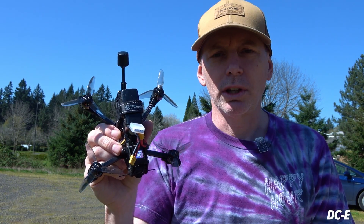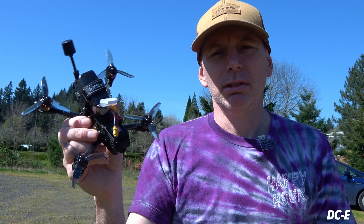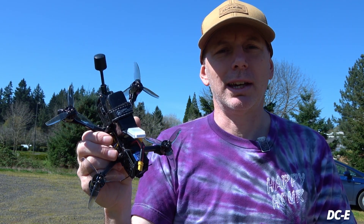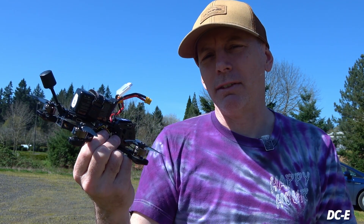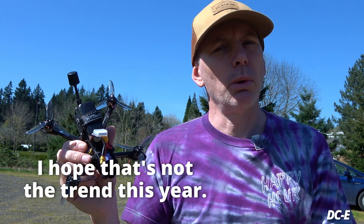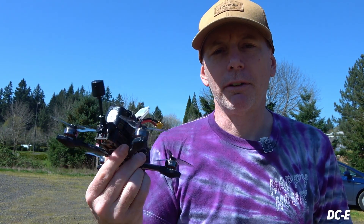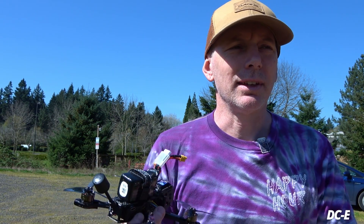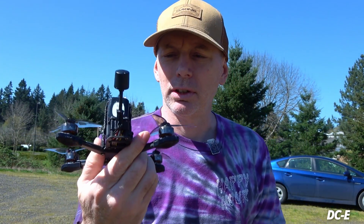And maybe because of what China has going on with new laws on exports — something to do with toy classification and the capability of FPV drones becoming military type, as seen in Ukraine. So maybe we're going to see less five inch. Let me know what you think in the comments. Let's go ahead and fly this on a 4S 550 battery — we'll see how it freestyles and test out some mild cinema around the field.